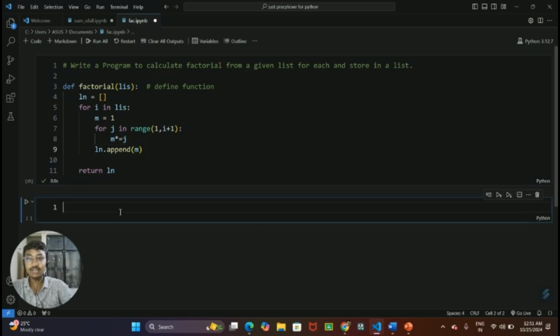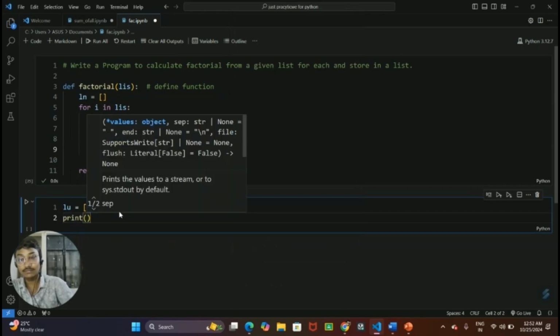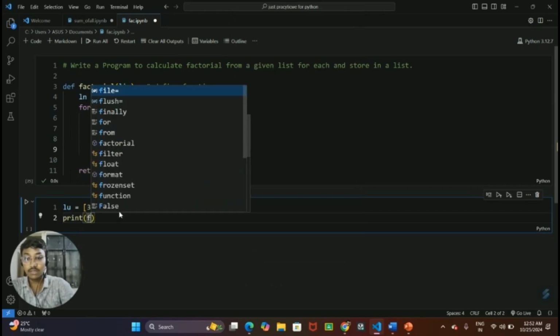We define the function, and let's call the function with L equal to 3, 6, 9, 12. This is our list, and we want the factorial of each element from that list.